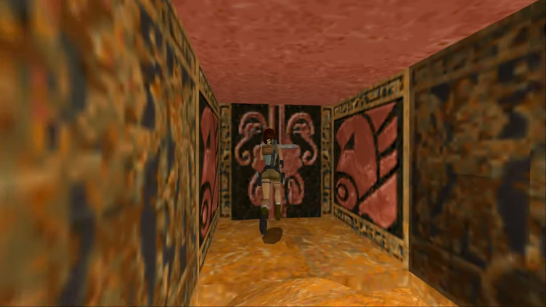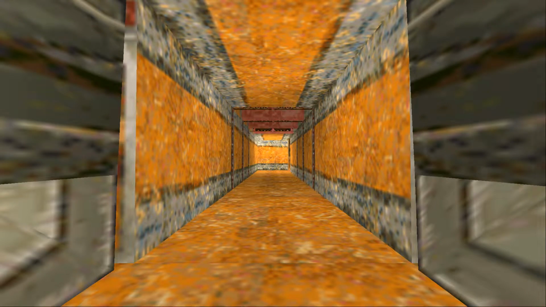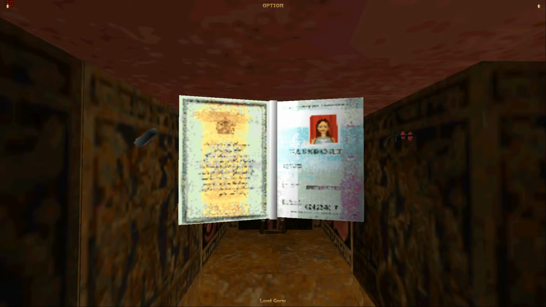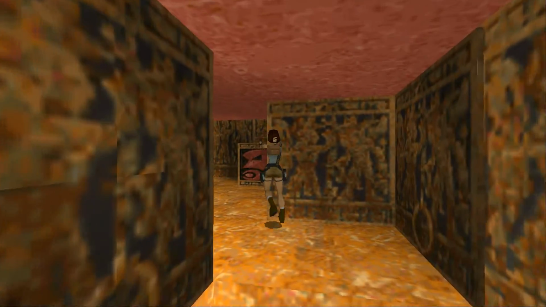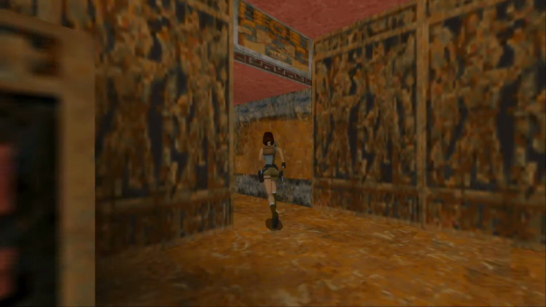Alright, this is a bit of a finicky one, by the way, so I'm gonna save. Not because I'm a bitch, I should say, but, well, I mean, I am a bitch, but still. Let's go ahead and save. It's actually a very easy jump to get across. It's just very awkward, and I don't like it. You just do a straight jump across. It's very awkward. I don't really like that jump at all.